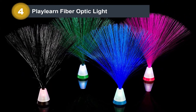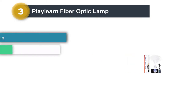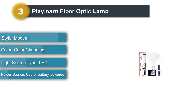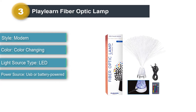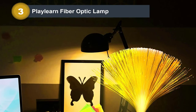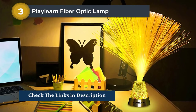Number 3: Play Learn Fiber Optic Lamp. This gorgeous fiber optic lamp gives a little extra ambience to any room, party, or social event. The fountain of fibers and the color-changing base makes this lamp look superb in the dark, giving off the impression that the lights are floating in the air. Ideal as a mood lighting solution, a safe alternative to candles, or a centerpiece for any room in the house.